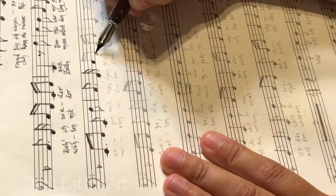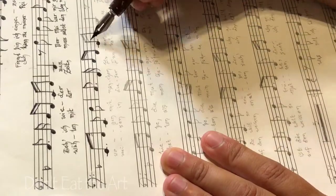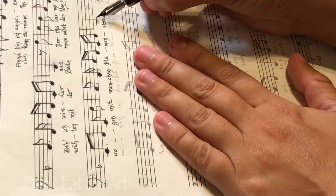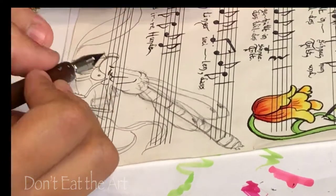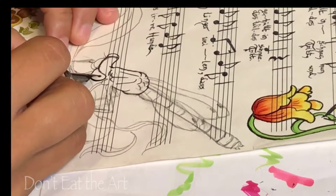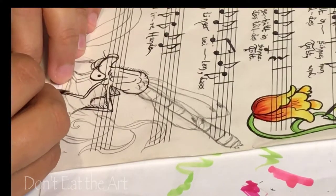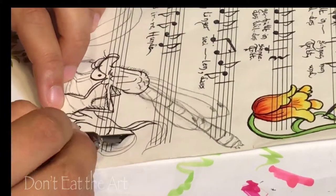So, I just wanted to show a little more close up of what it looks like to do some of the inking. I wanted to show you in real time, but man, it takes a lot of time. But you can kind of see how I'm keeping that 45 degree angle, or at least trying to. And again, I'm keeping less pressure when I want the thinner lines. I keep it nice and light, and then add a little more pressure if I want the line to be a little thicker, because it makes those two little pieces of metal spread apart more when you put more pressure on it, and that's how you get the wider bands of ink. And then the lighter the pressure, the narrower the gap, and so the thinner the bands of ink.